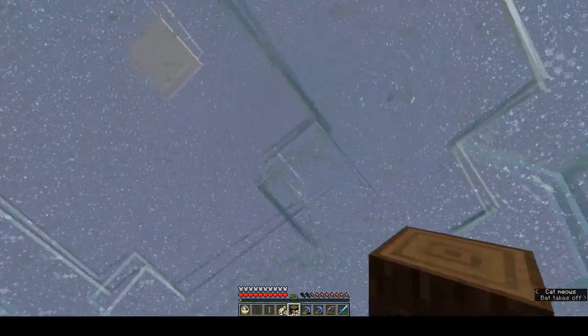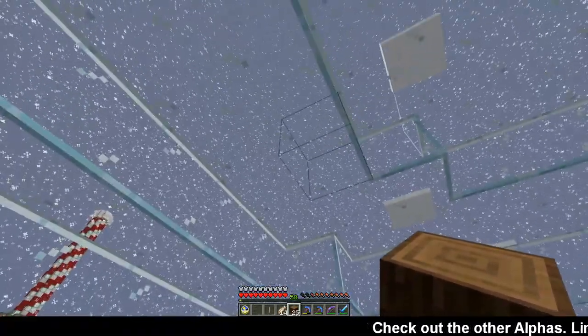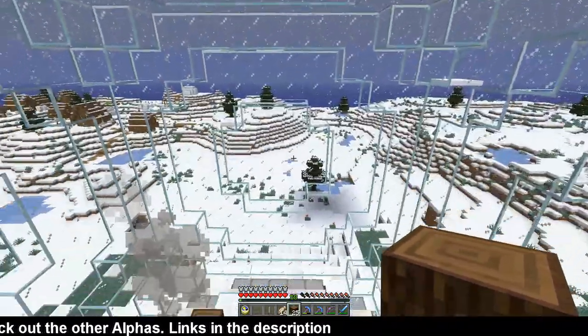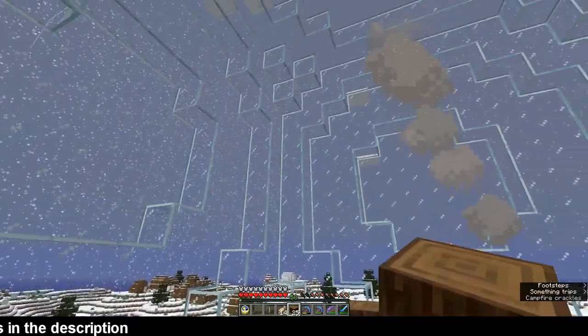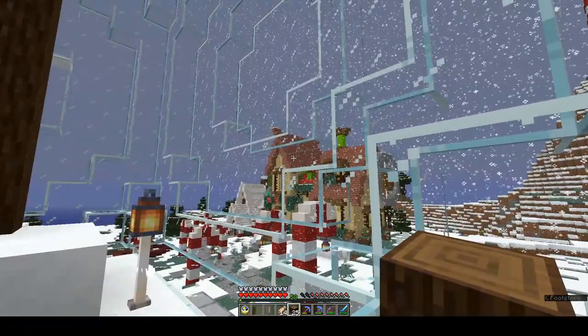Oh, wow, look. It's snowing outside our snow globe. That is so cool. It's like a reverse snow globe. Oh, that is excellent. I love it.